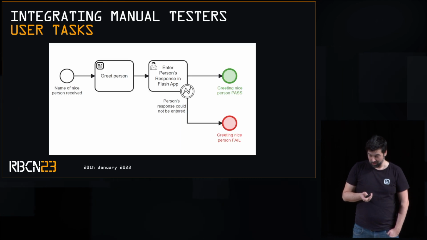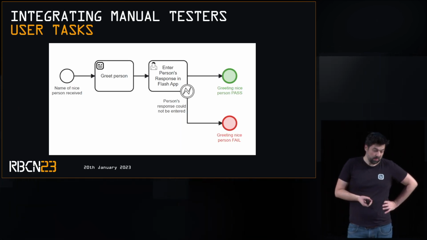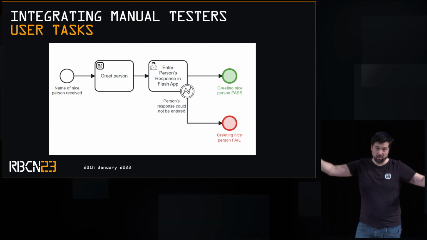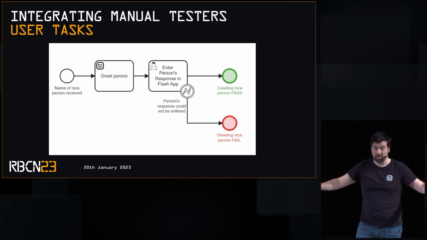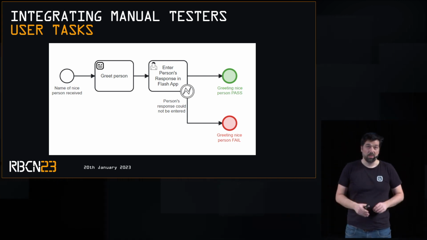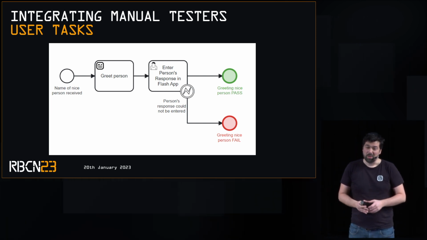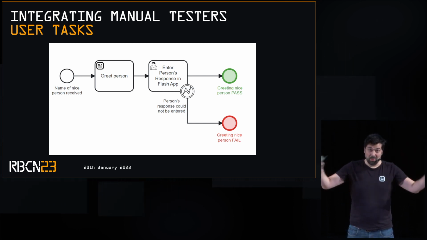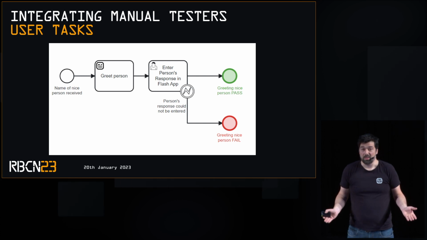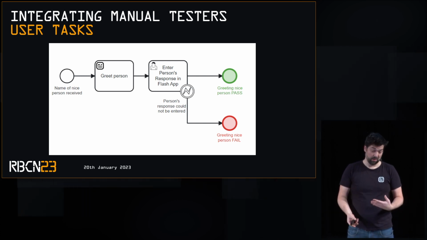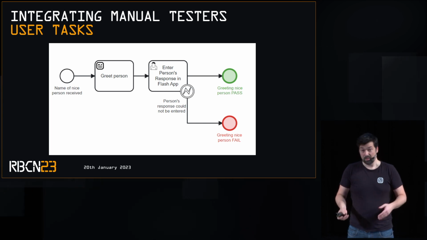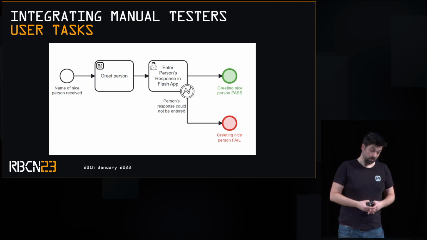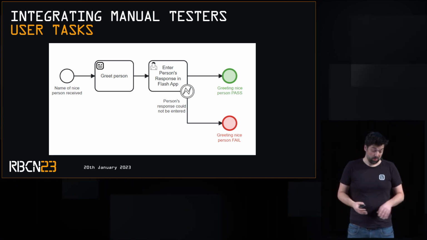So, in short, this example here looks really, really simple, but imagine you have a really complex workflow and you cannot automate all of it. In my case, I have old legacy Adobe Flash applications and you don't want to automate those. But it's just one piece, one part in my test case. So I automate everything around that, but this one piece the person has to do, because otherwise I would spend more time automating and maintaining that stuff than the manual tester takes to input some data that I give him into a Flash application. And you don't have any APIs available, of course.